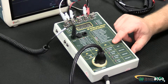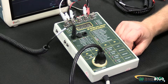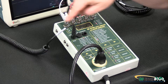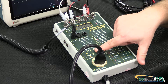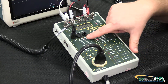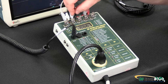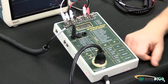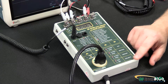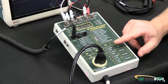Then we can do lead to lead — that is going to measure from any one connection to all the others. We can select any one; in this case we have the right arm selected, so it's going to measure current from this one to any other leads that are connected. Again in this case we have zero microamps. We can also test in all other single fault modes — open polarity, open neutral, open hot.